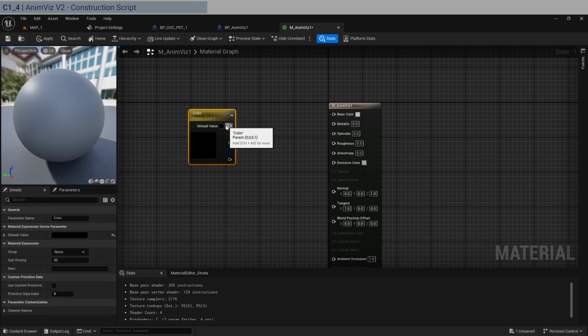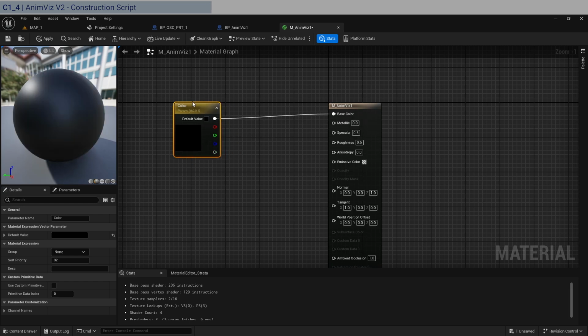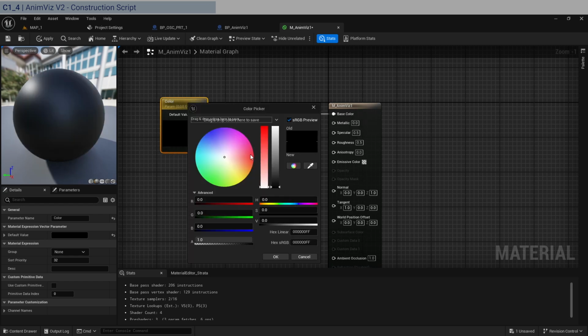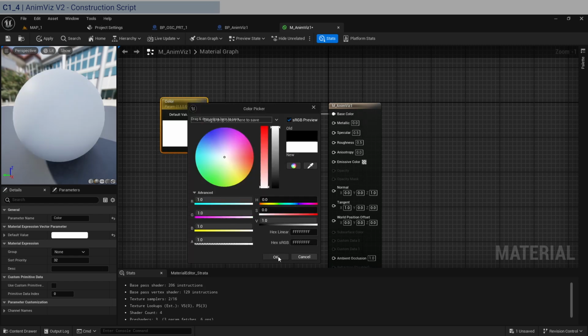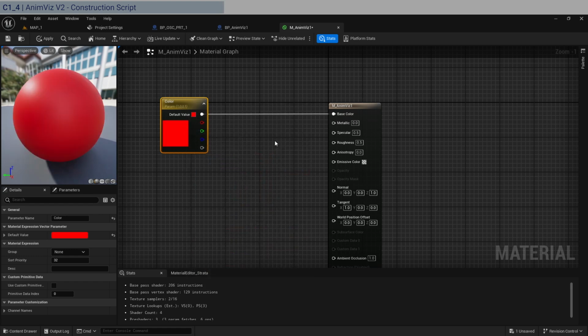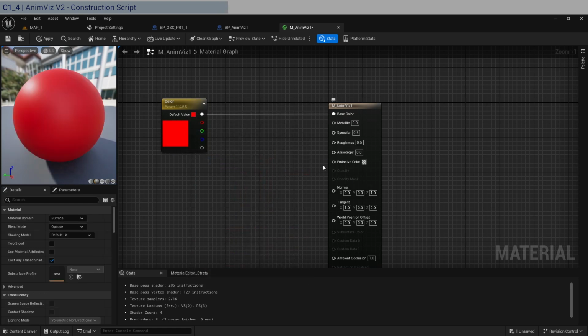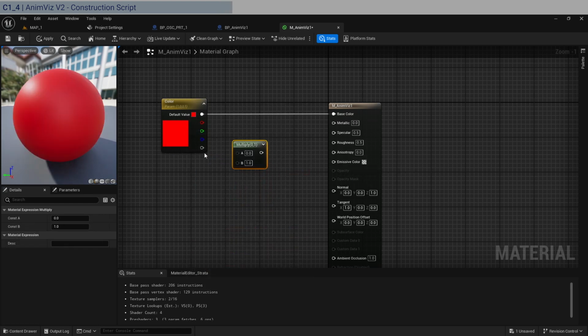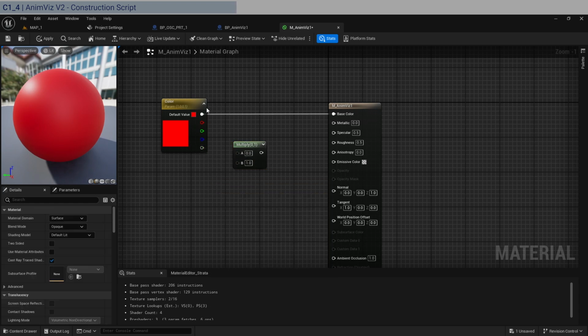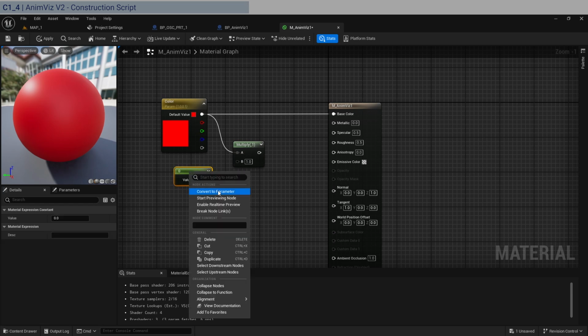Okay, and then we just connect this into the base color, and let's give it a default color of just white, or actually let's just do like a red. That's fine. And then for the emission, hold M and click. I will take the color, and then this value here is going to be a single constant, but a parameter.